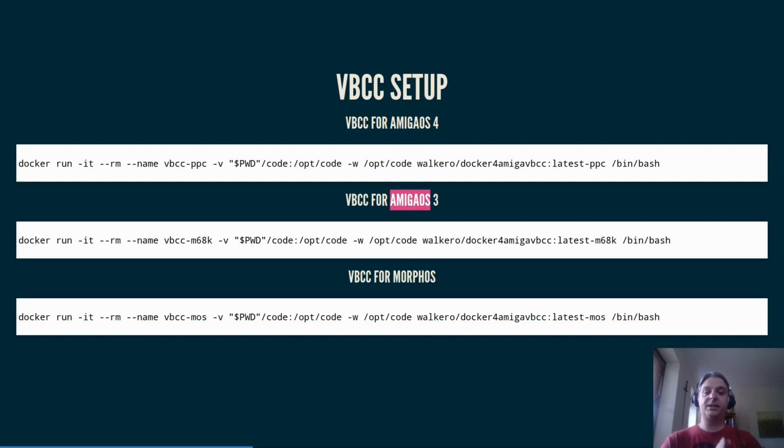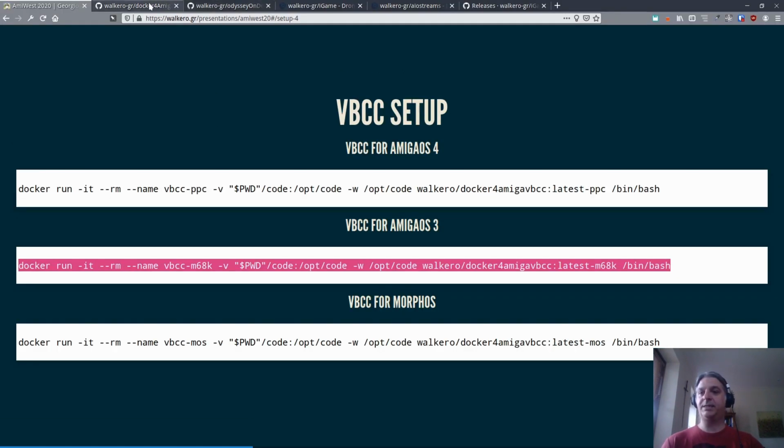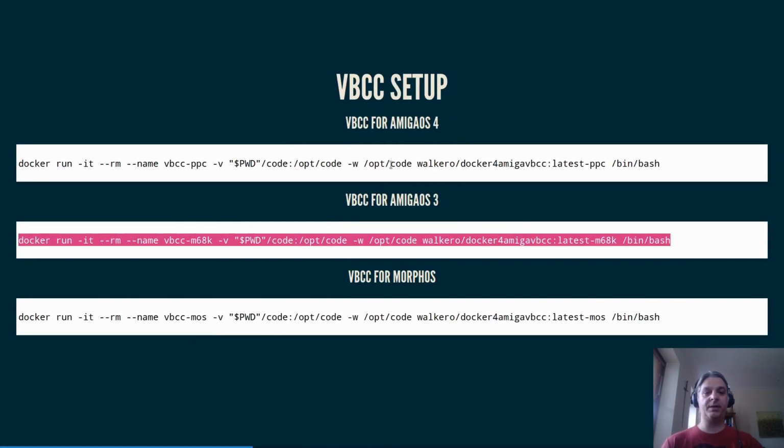Of course, there is a way to add your own SDKs if you would like, or extend the SDKs that are already there. Those SDKs can be seen in my GitHub for Docker for Amiga VBCC, the same that we saw here.